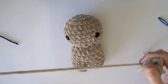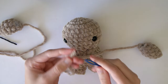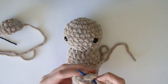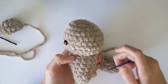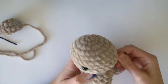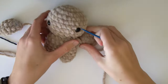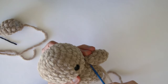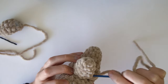So we're going to grab the arms, because we'll start off with those rather than the ears. And we're going to put the yarn through the yarn needle. So for arms, I sort of just start off by sewing it shut a little bit. You don't have to do that though. And then we're going to put it through the side of the body, something like this. And then we'll go up through the arm. Sewing's not going to be perfect, just try and make it as secure as you possibly can.